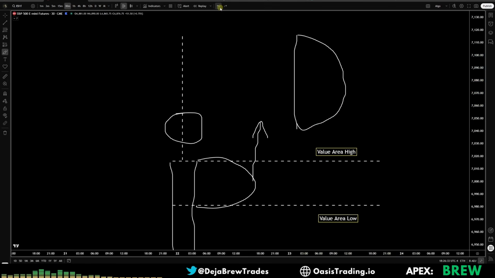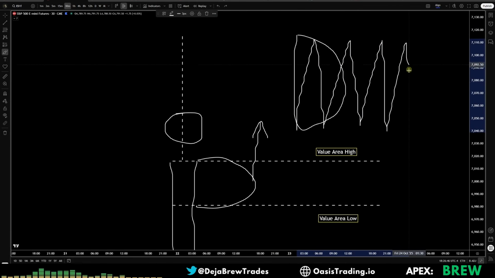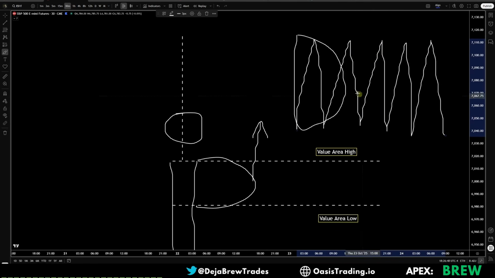So how do we know if it's protecting that node and it wants to go even higher? Well, go back to what I just said. So building up a node is doing what? It's going back and forth, back and forth. We're building it up. They're trying to go higher. It rejects it. It goes back down. We're trying to go lower. It rejects it. It goes back up.